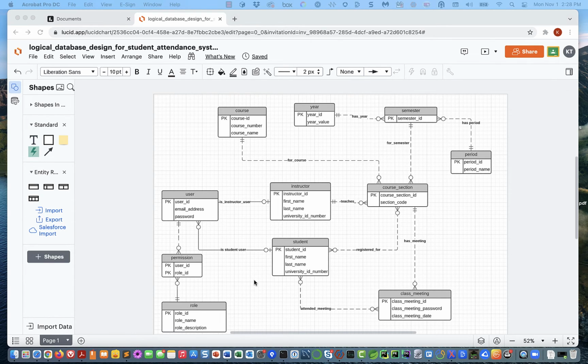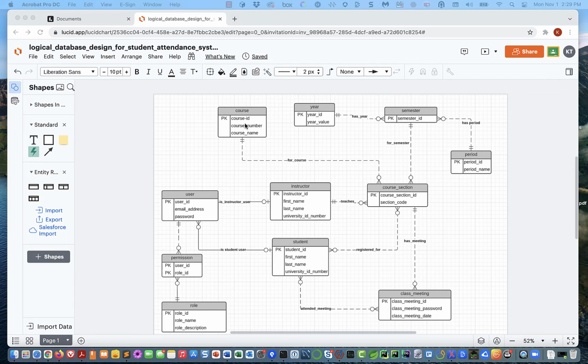A lot of times there's a term that I consider helpful, I don't know if everybody does: parent and child. So we'll say that the primary key table is the parent, and the foreign key table is the child. In every case, if we have a one-to-many relationship, like we have between course and section, course is the one side. Course section is the many side.